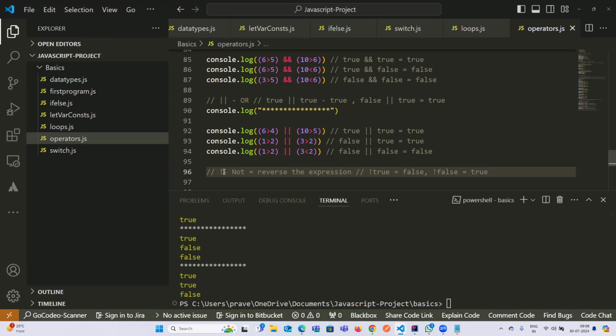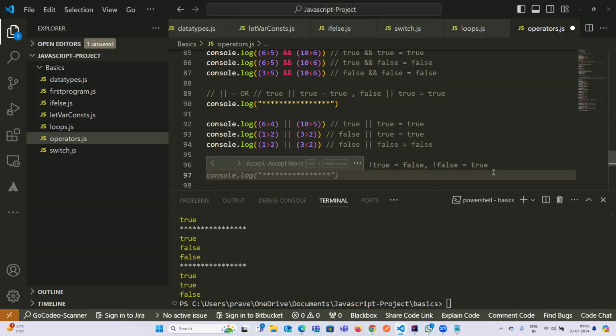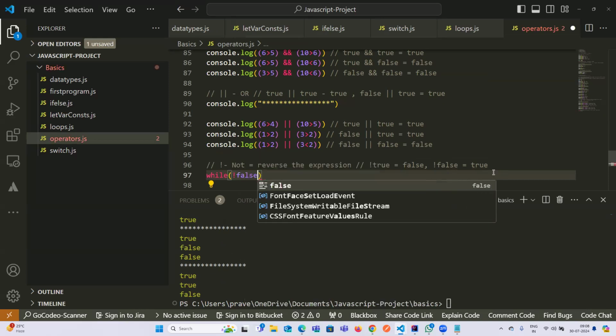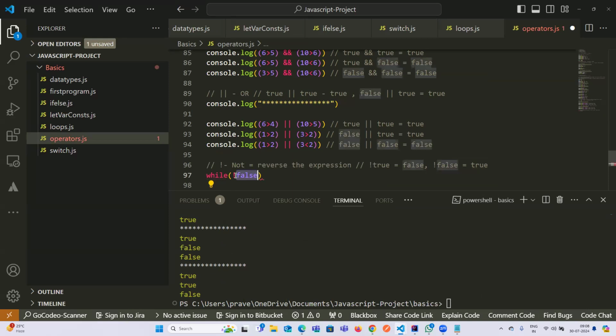Okay, this NOT symbol is very useful in writing our test automation, whenever we use a while loop, or sometimes when we check inside a condition, if we write some kind of expression. Let's say while we check while is not equal to false, that means we are trying to say, sorry, not is not equal to, but it is logical NOT. So when we say logical not false, that means this false value will be converted to true.